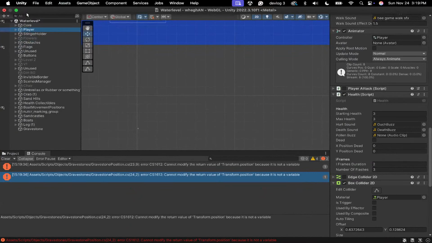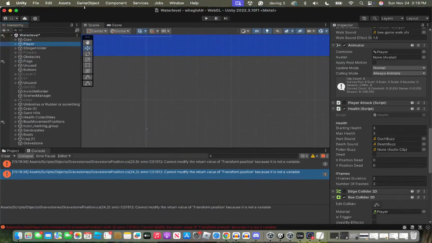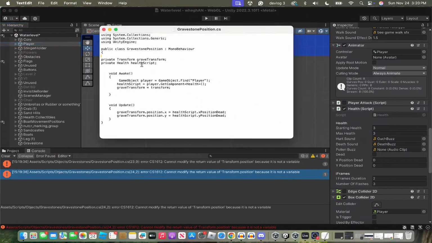So anyway, that references the player, then grave transform, private transform, grave transform equals transform. And then in void update, we say grave transform dot position X equals health script dot X position dead. And then grave transform dot position, and then we do the same thing with the Y position. So, does anybody know how to fix this?